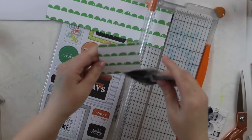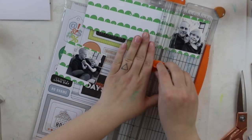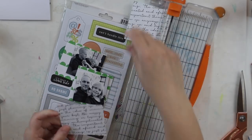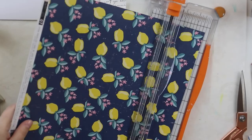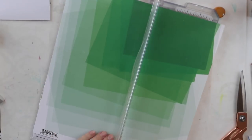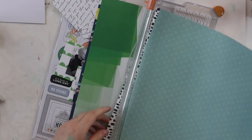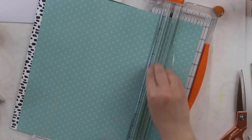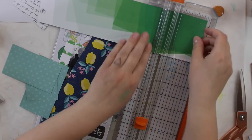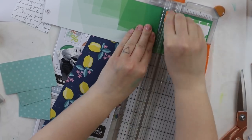Like I said, this is my first layout with the April 2018 Hip Kits, and I'm choosing the best products on top, like I always do. Just like a child on Christmas morning picking up the best presents and then thinking about the others. But it's my right to do that. I don't know what's the right word. Anyway, I'm cutting up some papers.